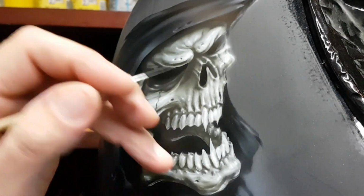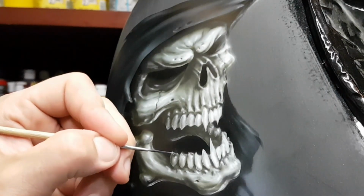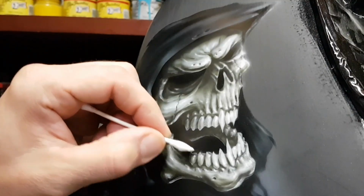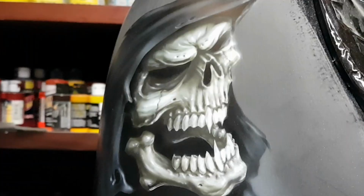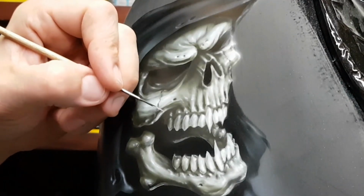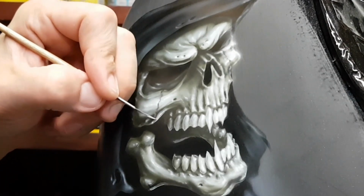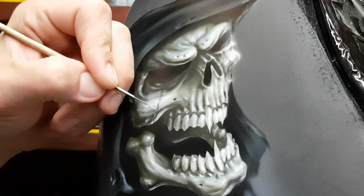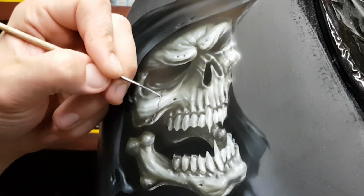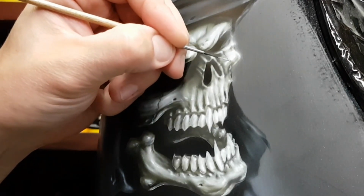Alright, guys. I hope you're getting something out of this, guys. I really do. Oh, and again, the handy little Q-tip. Got a little bit of white where I wasn't quite happy with it, so just a little bit of saliva on a Q-tip, and that'll erase that quite quickly. And a little bit of added detail to my cracks, again keeping it to the highlighted edge.